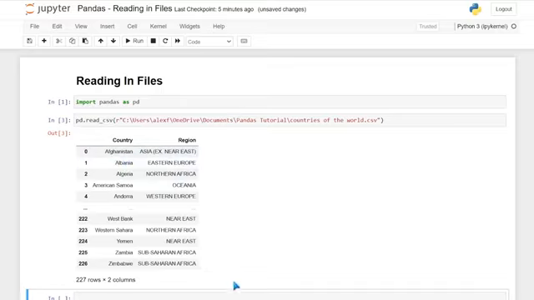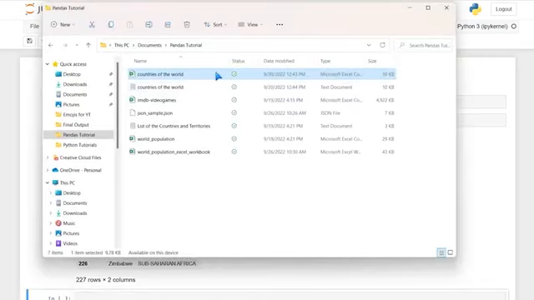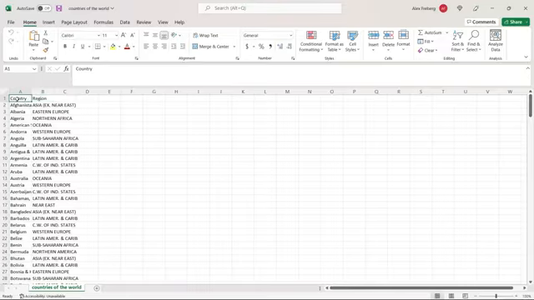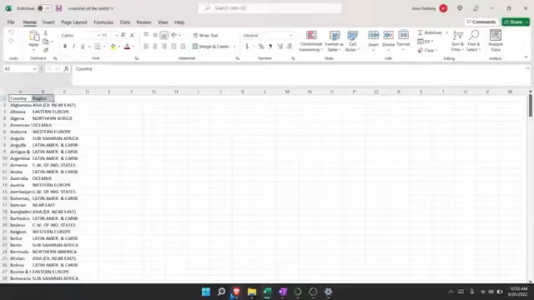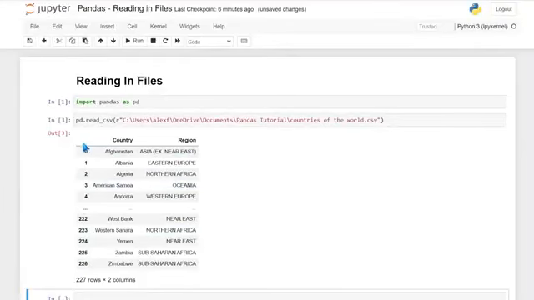Now, if we go and pull up this file, and let's do that really quickly, let's bring up this countries of the world. It automatically populated those headers for us in the data frame, but we don't have any column for those 0, 1, 2, 3. So if we go back, as you can see right here, there's this index, and that's really important in a data frame. It's really what makes a data frame, and we use index a lot in pandas. We're able to filter on the index, search on the index, and a lot of other things, which I'll show you in future videos. But this is basically how you read in a file.